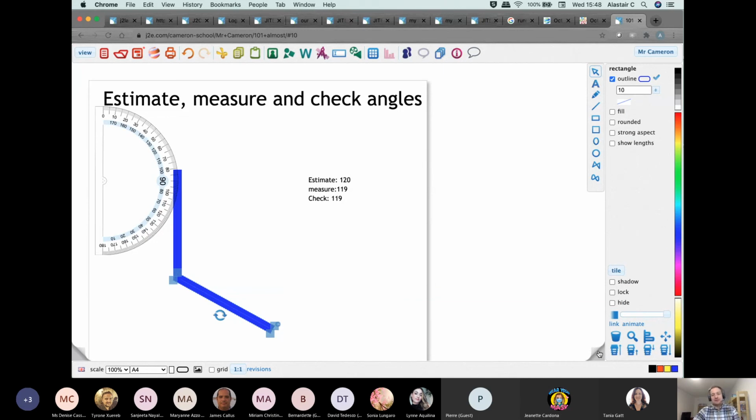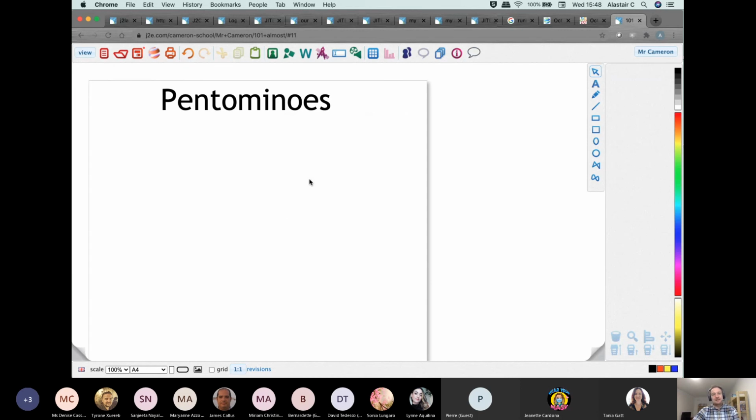Okay, let's have a look at another idea. Pentominoes. Quick shout out to everybody that's here. Has anybody used Pentominoes? Tanya, anybody? You put on the chat here if you've been using Pentominoes, or if you've ever played with Pentominoes. We're getting no says yet, so we're okay, being very innovative today.